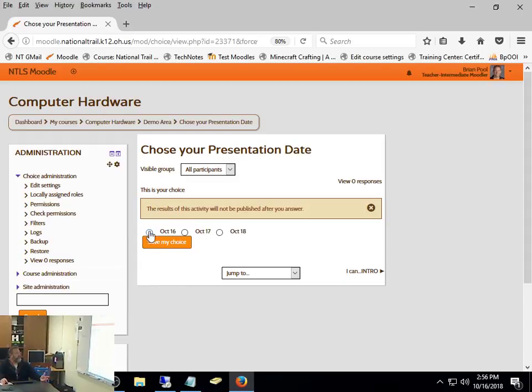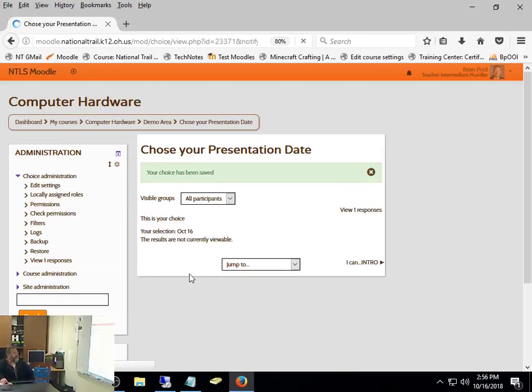So a student would come in and make these selections. As the selections fill up from the students, the selections then of course are narrowed down. So if someone has come in and 2 students have picked the 16th, then that one would no longer be available. So all they have to do is come in, click it, save my choice, and you can see it's visible to all of those students.